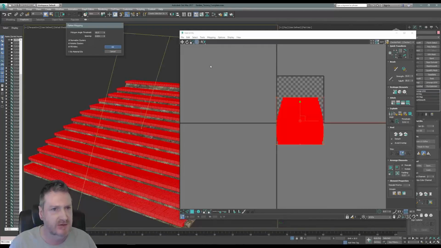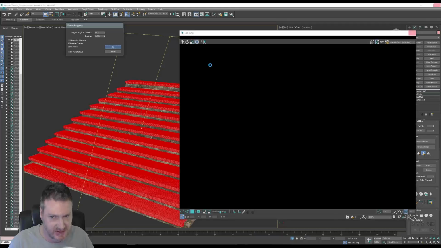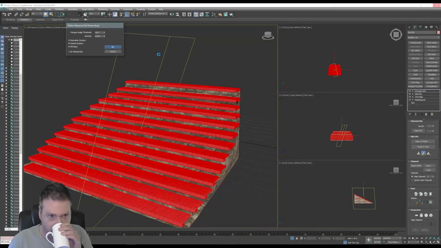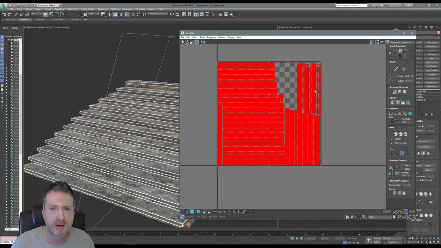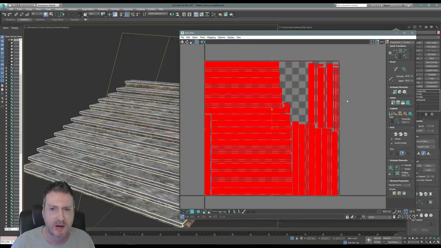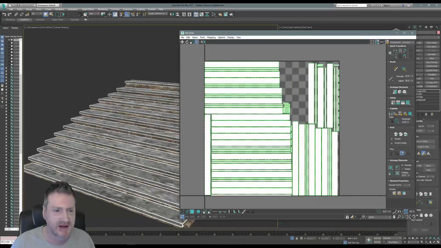We'll just give that a little while Max works it all out for us. Okay. Again, that hasn't affected our original texture because it's on map channel 1.